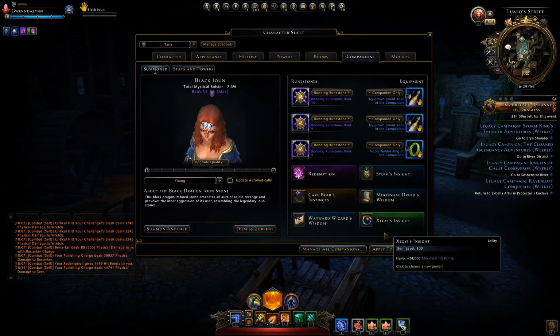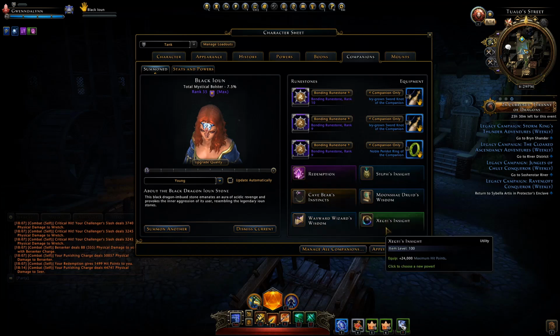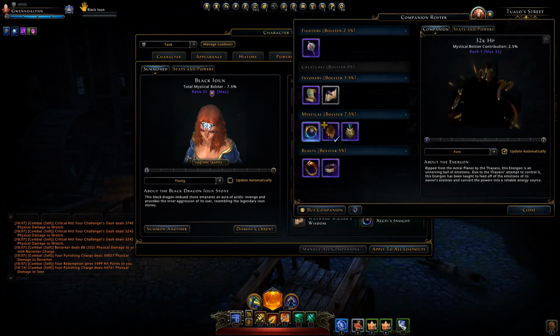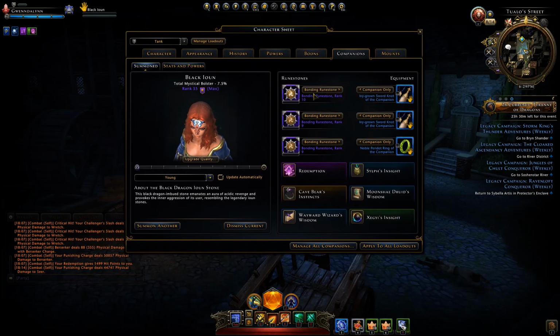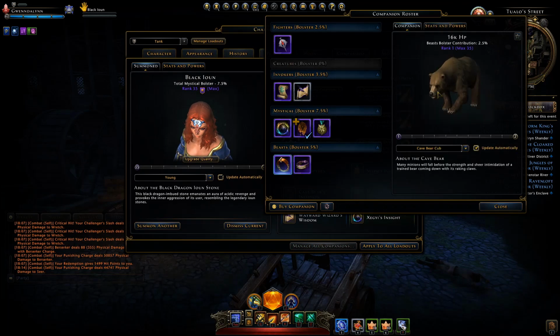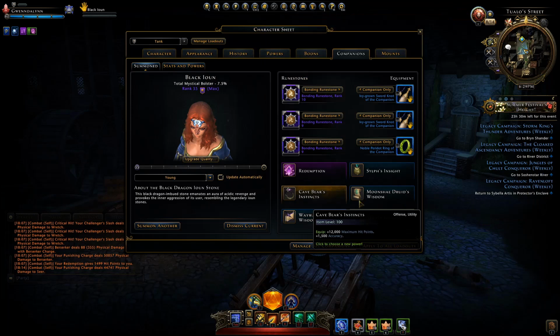Then for our passive abilities, you ideally want all the ones that will buff your HP. The cheapest one here being the Energon, giving you that 24,000 HP on just purple rarity. I believe you can buy it for like 10 to 20,000 Astral Diamonds on the auction house. It's fairly cheap. The other ones can get more expensive. The Cave Bear here is also, I think, relatively cheap. However, they get a lot more expensive because these are like the best in slot ones.